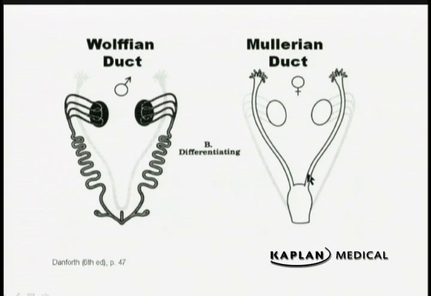This image shows you the two internal genital ducts which are present in any embryo. We have the Müllerian duct and we have the Wolffian duct, and this is in every embryo. In the female, the Müllerian duct will develop, and this is the default differentiation. In order for the Wolffian duct to develop, we need to have androgens, and we'll talk about this more later on. We have then the fusion of the Müllerian ducts. Here are the ovaries, and on this side are the testes in the male.